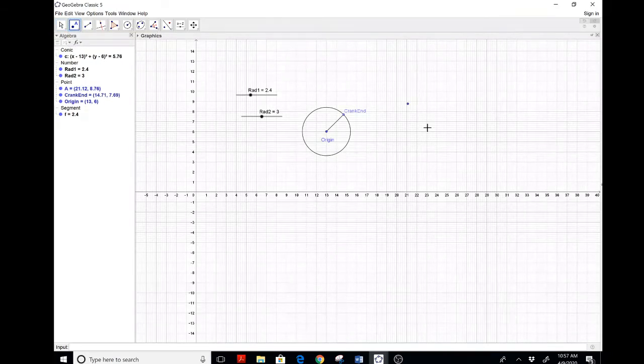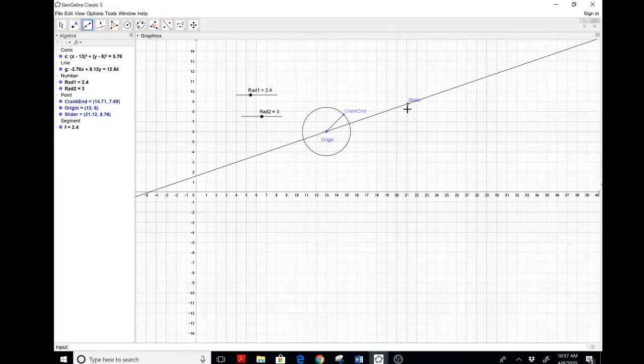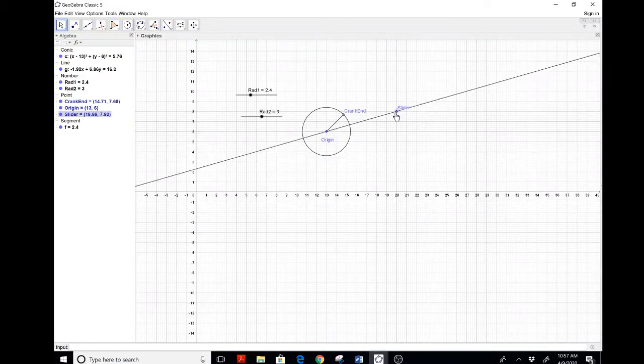It doesn't matter where it is, and I'm going to call that slider. And now I will pass a line from the origin through the slider. Oops. Okay. So now we see that we have that line passing through the slider.